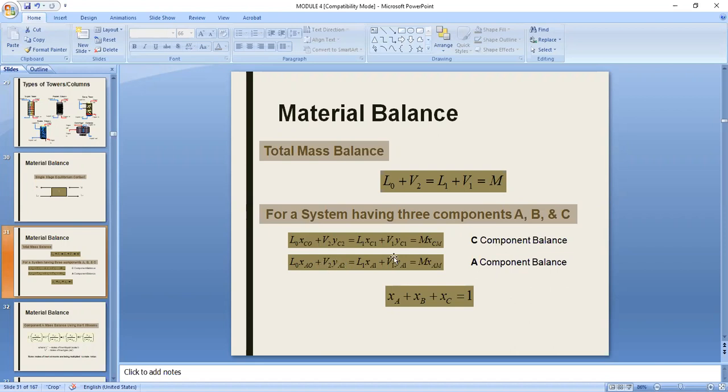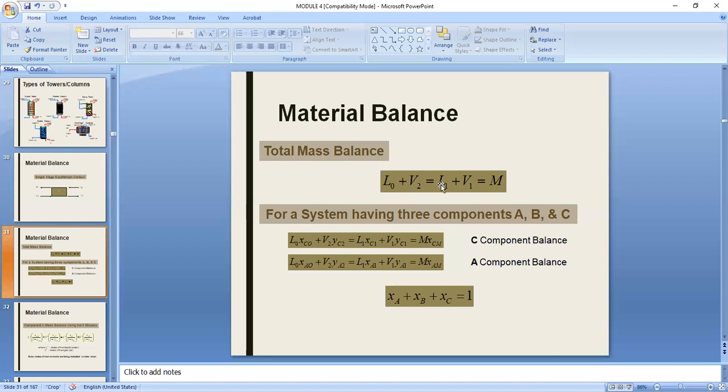Now, if you're going to make a component balance, you can only make one independent component balance. So if it's based on component C, then let it be C. You cannot make another component balance based on A, because you won't be able to solve whatever is required by using more than one component balance. The component balance equation in terms of pattern takes it from the total mole balance. Sorry, this is not mass balance, but rather mole balance because we're using moles here.